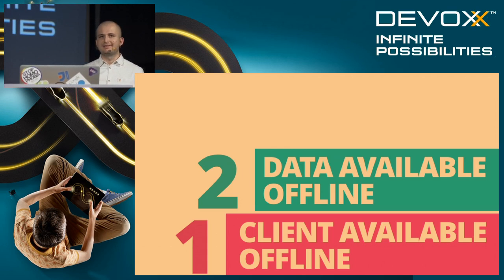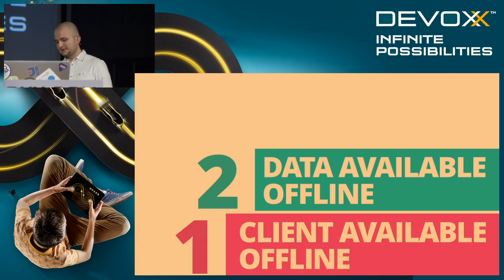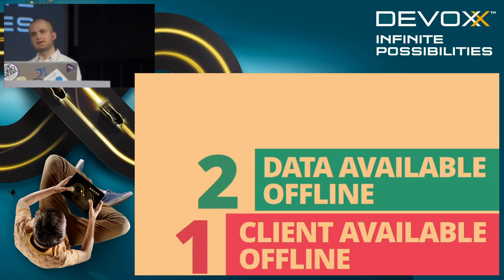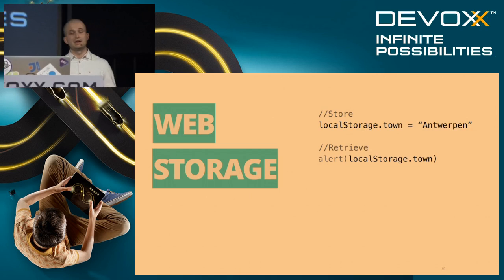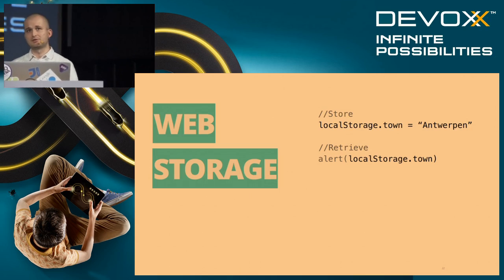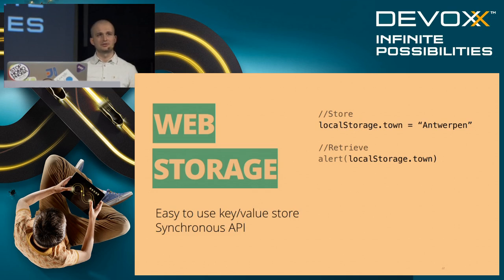Okay, so now we know how we can get the necessary code and resources to serve the application offline. But what's the point if we don't have any data to present? The whole application doesn't make any sense if you cannot present any data to your users. And if you try to provide any offline capability for your data, so you search for how to store data offline in a browser, then one of the first hits you will see is web storage, one of those HTML5 APIs all the modern browsers right now provide. The whole concept is very simple because it's an easy key-value store you can use. You can basically access the object directly from the browser, say localStorage.town equals, and so you created the first entry in your web storage.